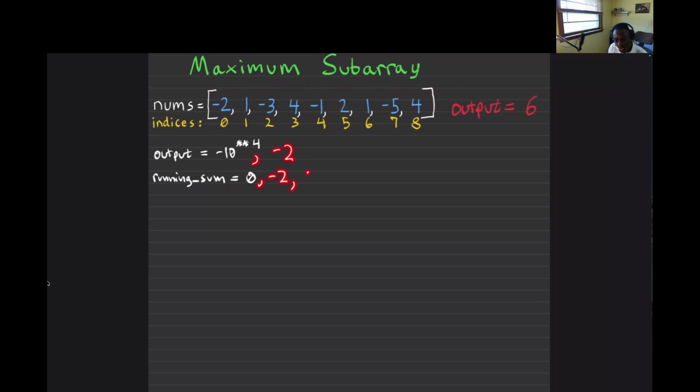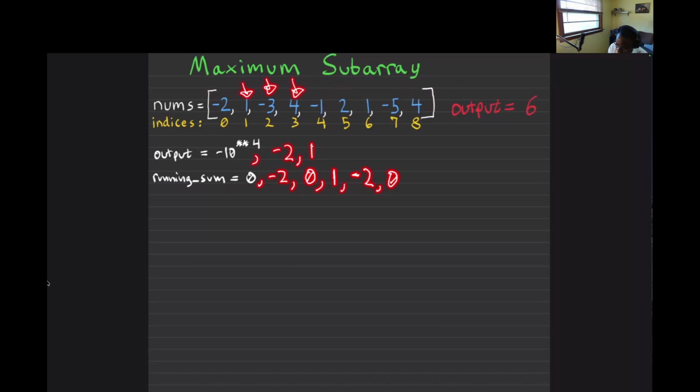Oh, actually, sorry. So the moment that the running sum becomes a negative value, that means we've lost our gain, okay? We don't have a maximum positive sum anymore because it's become negative. That's the main hint there. So if the running sum's ever negative, we reset it to 0 and then continue our iteration. So now we get here, running sum becomes a 1. We compare it to the output, it's larger, so we get a 1 here. And then we get here, 1 plus -3 gives us -2. So running sum becomes a -2, and then now we have to reset it to 0, right?